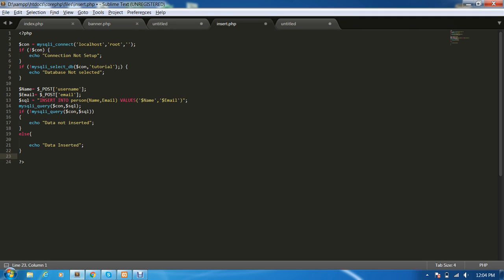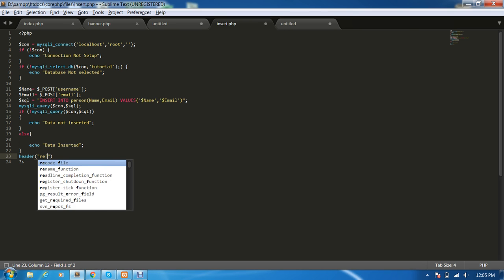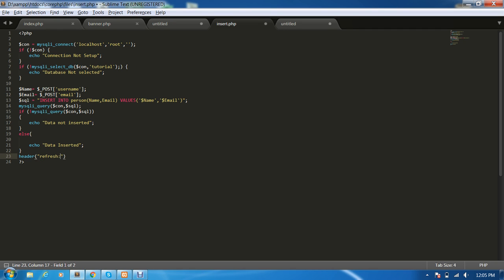So we will use here header, and we will put refresh colon. I'm giving it 2 seconds. It will refresh and redirect in 2 seconds to the page.